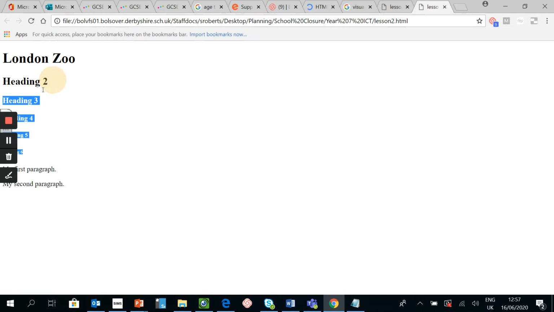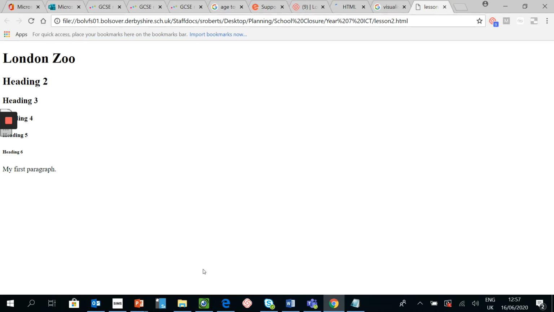Obviously, lots of different headings. You can change these headings however you want. That's your choice. I'll just show you here. It's not ideal having this here, but there we go. Let me just see if that goes off. There we go. You can see all the different headings on the side. So I'm just going to close that again. I'll go back to this website.